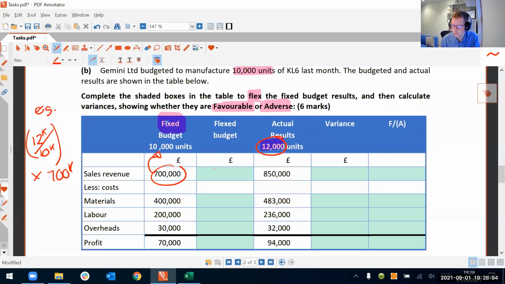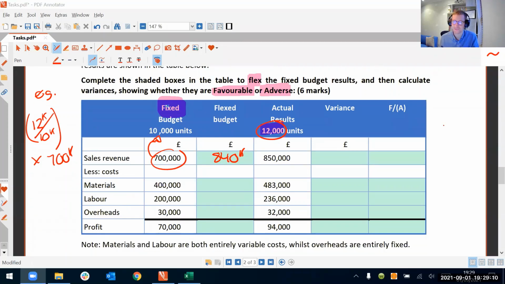A wacky example gives me 840,000 there. Ignore the 12K. So 12 over 10 times 700, or you can do it your way: 700,000 divided by the 10,000 units, and then times it by that. Either way is fine. And then we just carry on and do that.